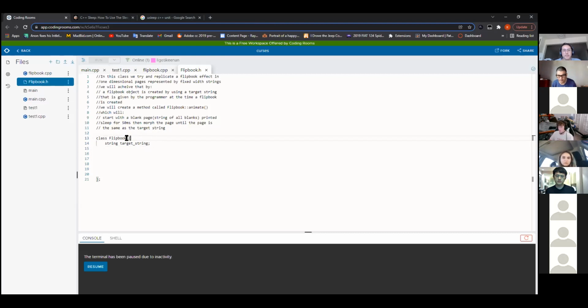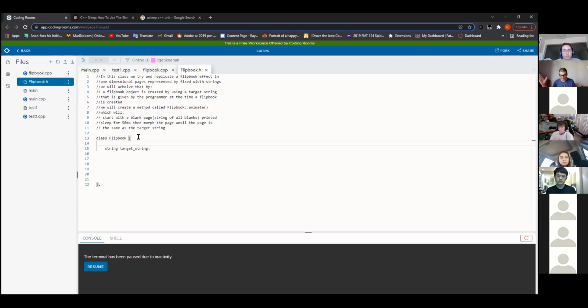We're going to create a bunch of variables that don't need to be known to the outside world. Only the class flipbook and objects of type flipbook can know what these are. Okay, so we say that by, no, not there. Sorry, put a space there like we had before. All right. Now on the next line, enter.